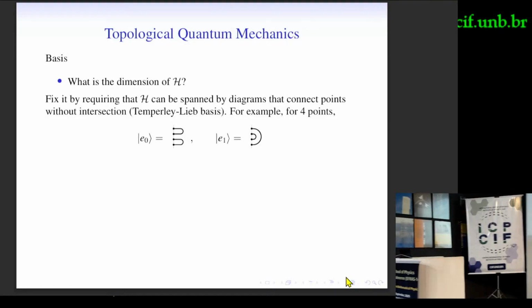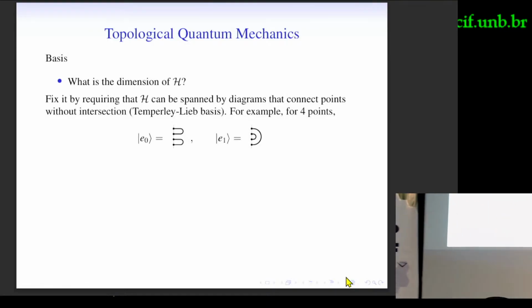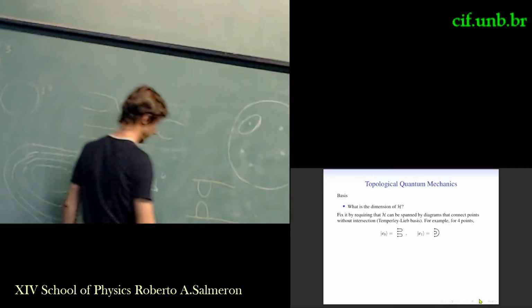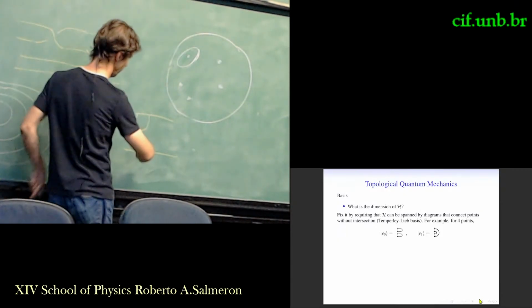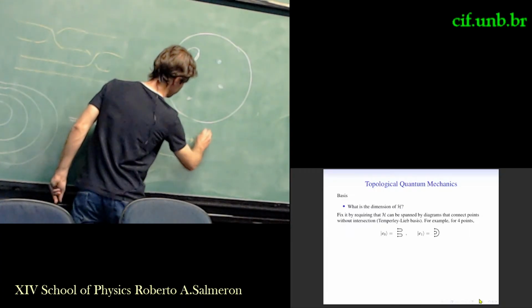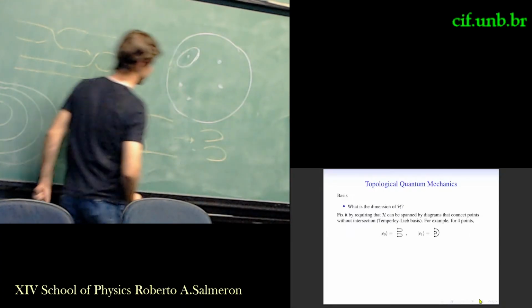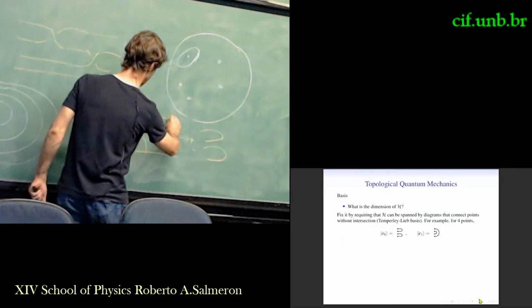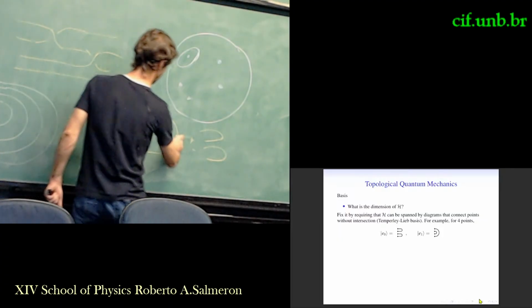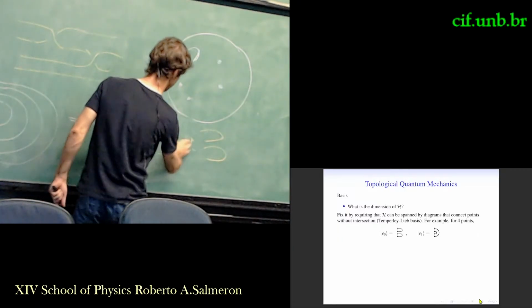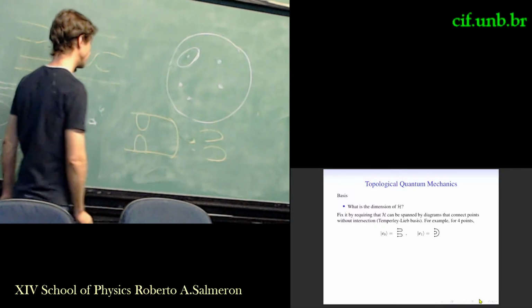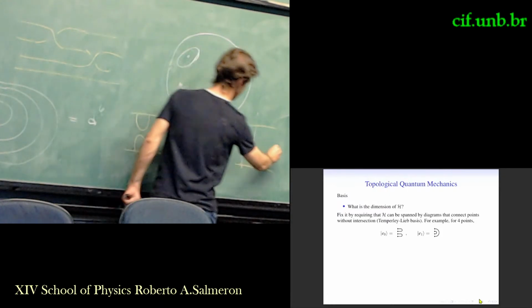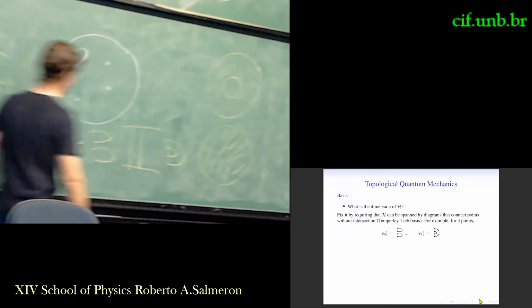The Temperley-Lieb algebra has this property that the generators and all elements are represented by lines which do not have intersections. So this is the generator. If I just bend it and draw this diagram like this, this will be a basis state in my vector space. So I do something like this, I just connect it like this, or maybe the other way around. Or I can think of the identity in a Temperley-Lieb algebra and bend it, and this will make a state like this.